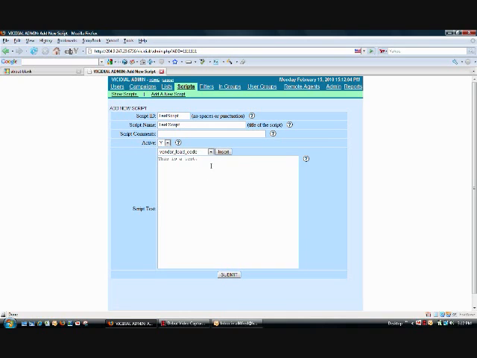And then this is what the agents will see when they log into the pitch window of the agent interface. Now you've got a couple options here indicated by this drop-down menu. You can put in different lead codes from the fields in your lead list. So for instance, if you wanted to say, instead of dear customer, you can say dear Mr. or Mrs. blank for their last name.